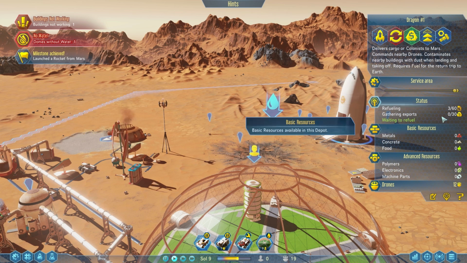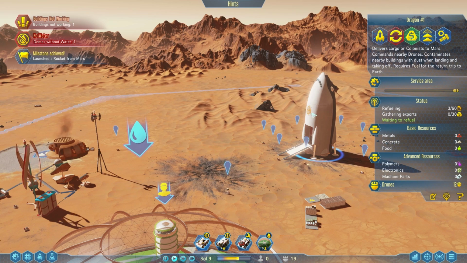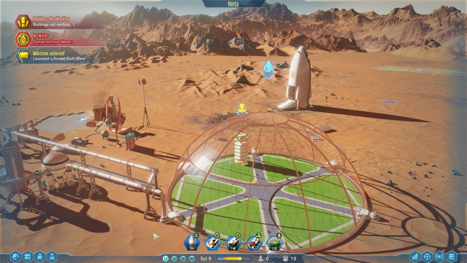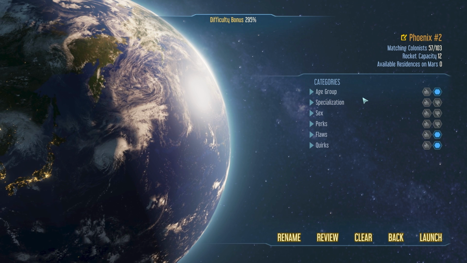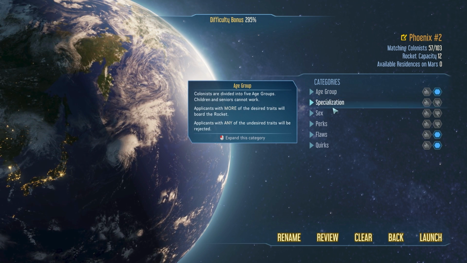And I believe it's going to be controlling all of our robots as well. All our drones are being controlled by this rocket right now. And with that rocket gone, let's actually bring the people from Earth. And so what we're going to do is click on resupply, passenger rocket, and okay, we can change the age group. I don't know if this is important.